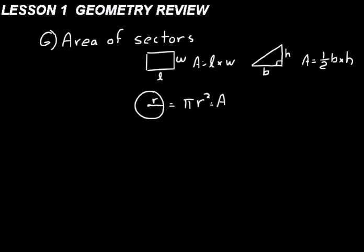Now, a sector, what that is, let's just draw a little bit bigger circle. Best way to think about a sector is just like a slice of pizza. Think about that as a pizza, and there's a sector or section, a slice of that pizza. The way we figure out the area of that sector, I'll just shade it in so you know exactly what I'm talking about there. That shaded in section there is to figure out this angle that is bound by those two radii, this angle right there.